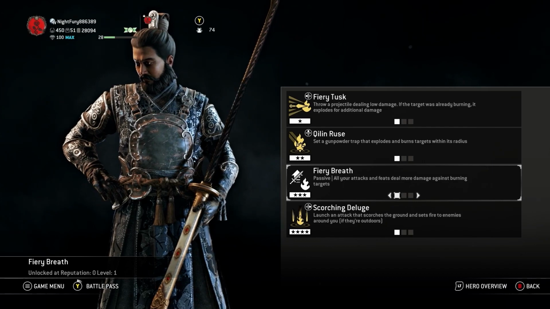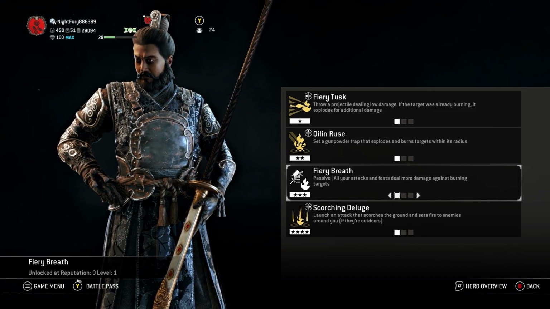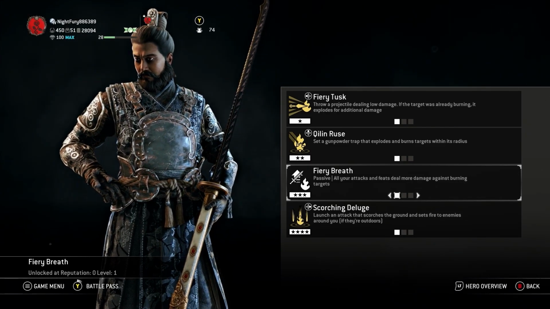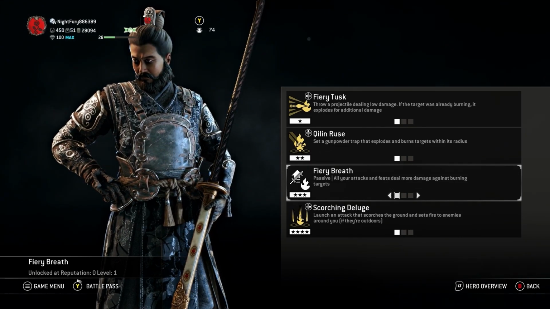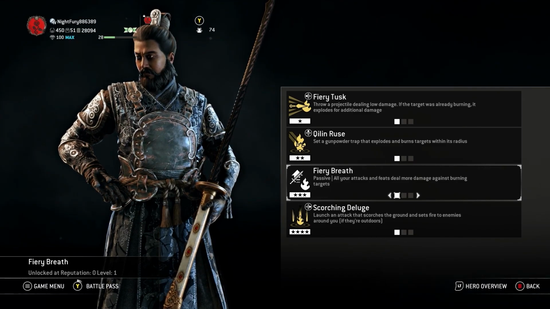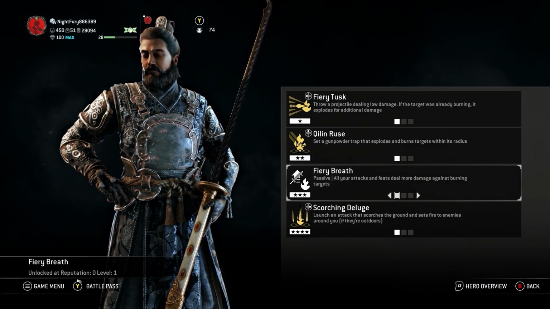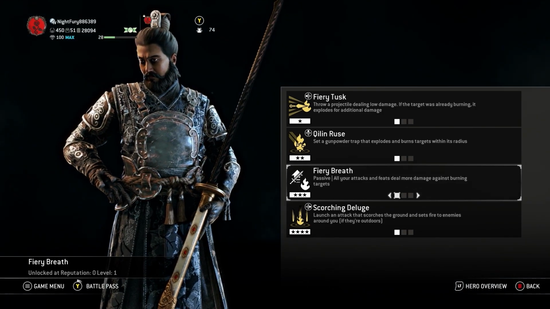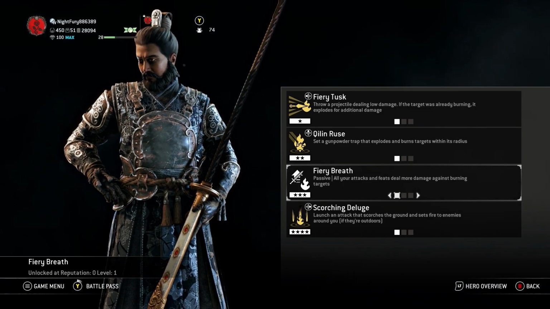So if you have all of this here, for example, if you have the entire feat list like this here, Fiery Tusk, the Gunpowder Trap, and Scorching Deluge, you will basically do more damage to your enemies when they are burning. So keep that in mind whenever using Zhanhu more as a fire-based attack.